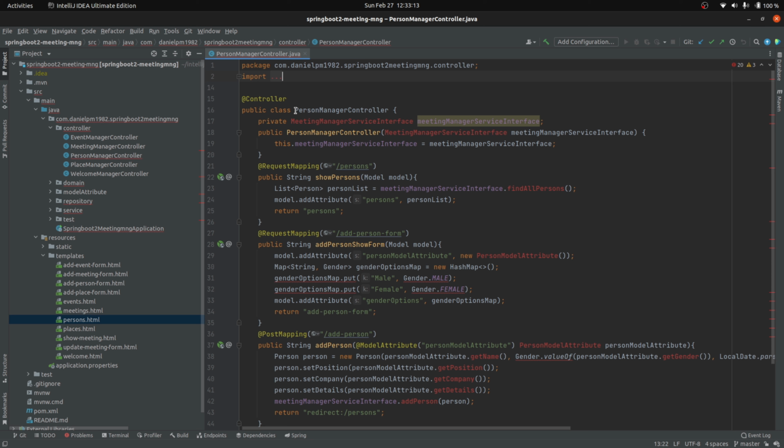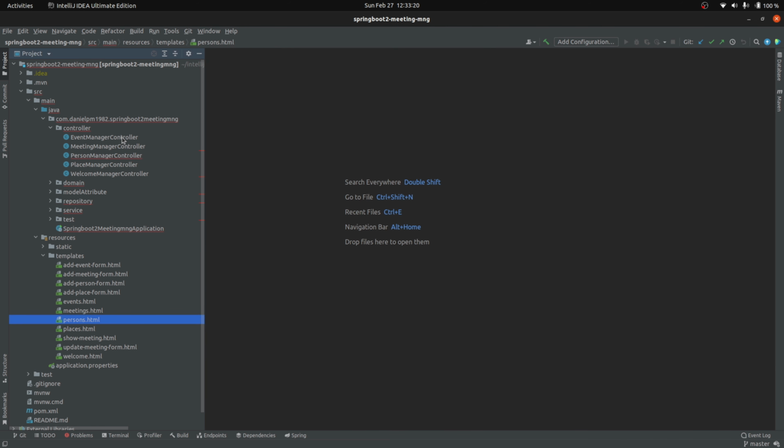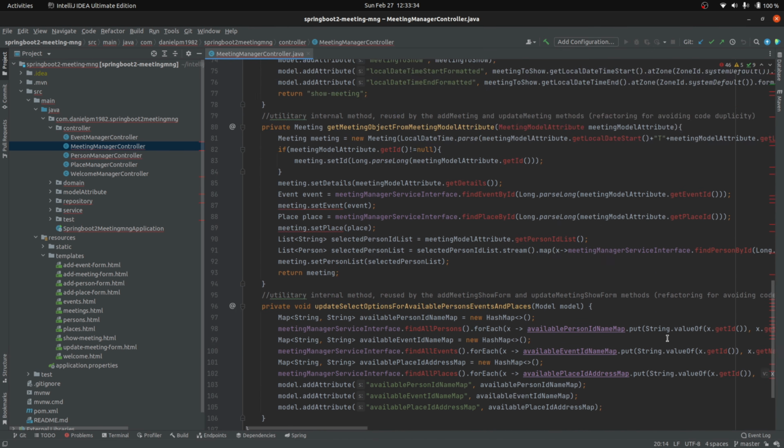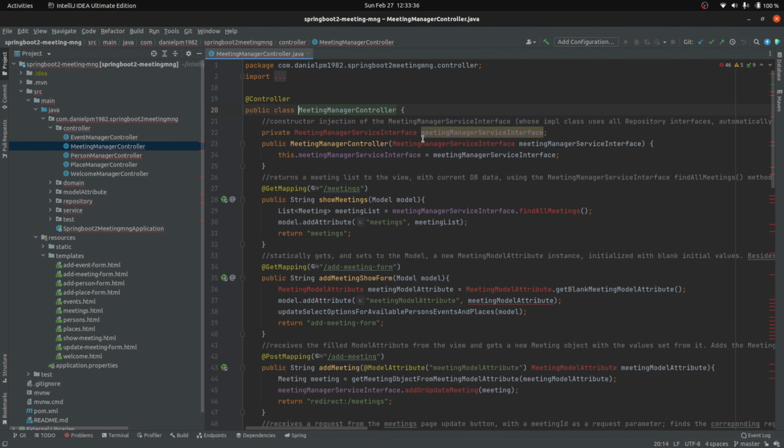So this is for the person manager controller. You have the controllers for all other related entities, for example, for the place, for the event, and for the meeting. So as you see, it's not a simple or a small application.